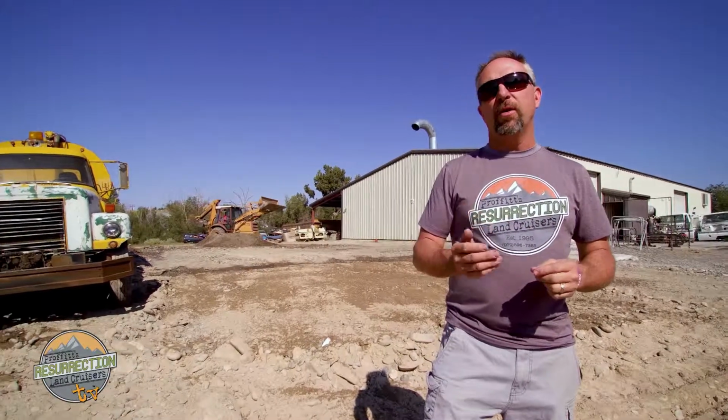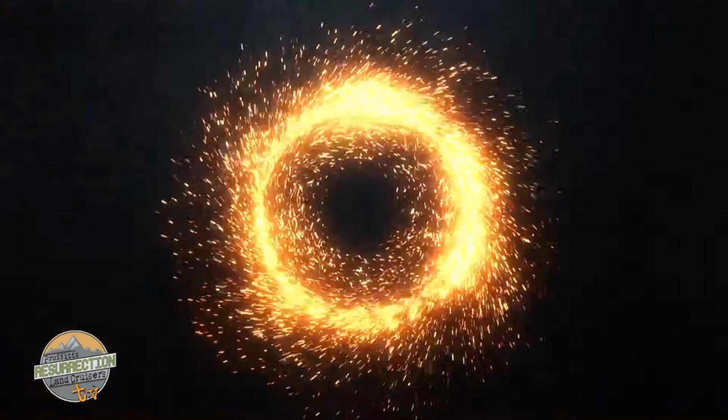it's obvious when you go in the shop that there's so much going on, and we have a really enthusiastic group of people building Land Cruisers in there that, you know, this is a special place to be, and I want to thank the Land Cruiser community for making this possible. It's because of your support and your encouragement that we've been able to accomplish as much as we have in the last 18 months since we've become Proffitt's Resurrection Land Cruisers. So thank you very much for that, and let's go check out what's in the shop.